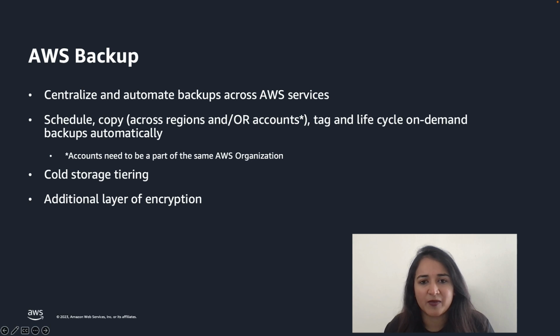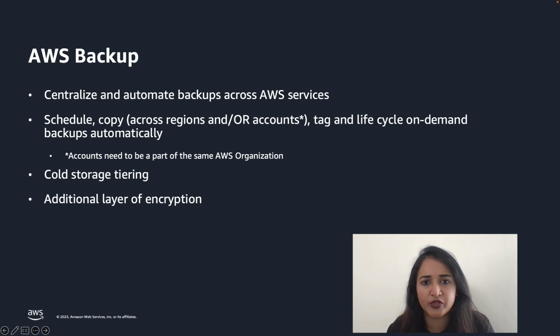Basically, AWS Backup is a service for centralized backup management across AWS services. It helps you schedule backups, lifecycle them to colder storage tiers for better costs, tag them for cost allocation, copy them across regions and across accounts. When you copy backups across accounts, both these accounts have to be a part of the same organization. Also, an additional benefit of using AWS Backup is that additional layer of encryption that you get, which can be different from your DynamoDB table's encryption.